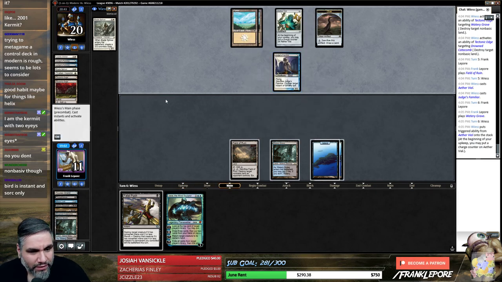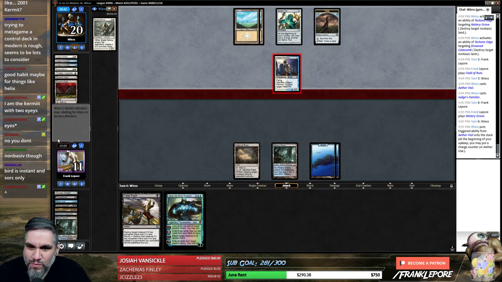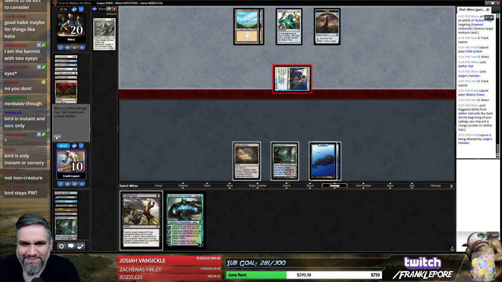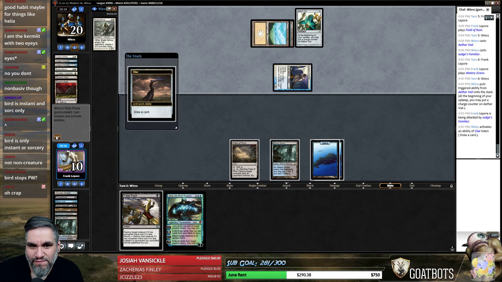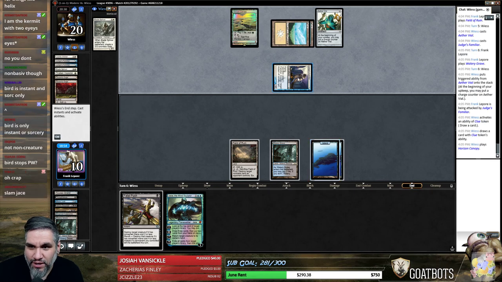It's an instant or sorcery. Dear God. Everything's terrible. I don't know what any of these cards do, man. Who knows that? Why do people know that? We could have had a Jace down there for free. That's going to cost us. I didn't know it was instant or sorcery. I thought it was just counter target non-creature spell.